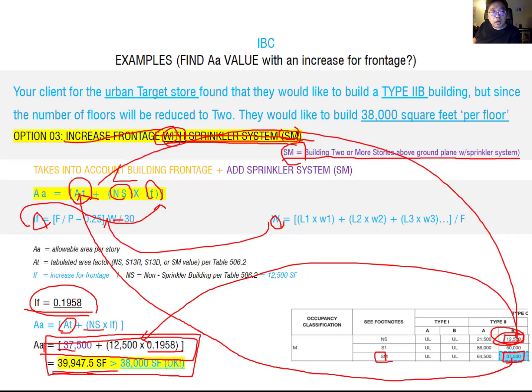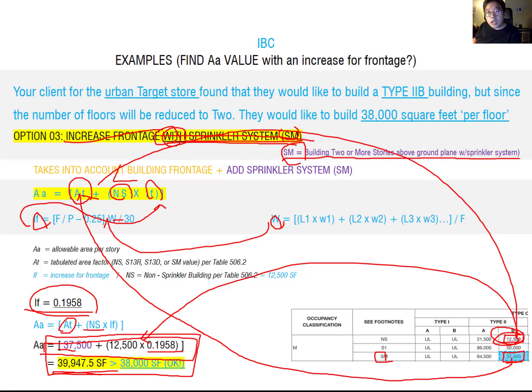Next, we talked about increased frontage, following 3 different calculations to know the W value, then the IF value, and from the IF value we get the new increased area. We also talked about increased frontage without the sprinkler system, but if that doesn't meet the client request, we have to consider the requirement of increased frontage with sprinkler system.